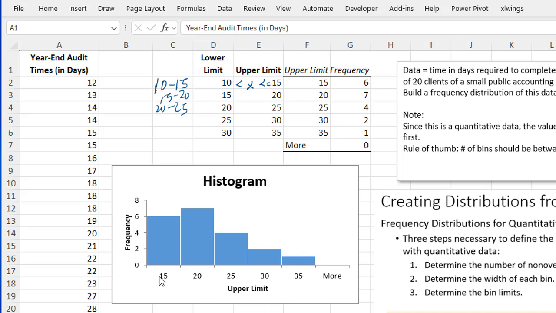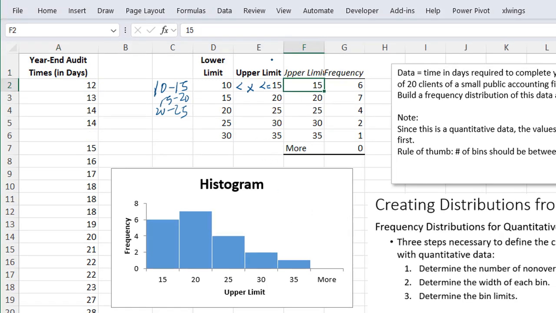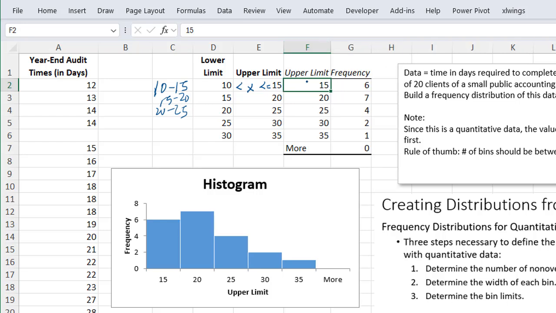Now, I should point out that the axis labels here are not quite accurate. They are the upper limits, not the bin ranges. So we want to say 10 to 15 here, and then 15 to 20 here, and so on. What I could do is I could put the correct labels here. We could do that by going over to the output here, upper limit, and then type in the range, like 10 to 15 and 15 to 20, and oh, wait a minute, it says October 15th here.